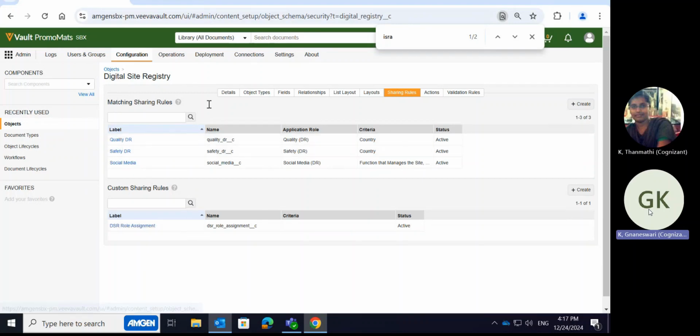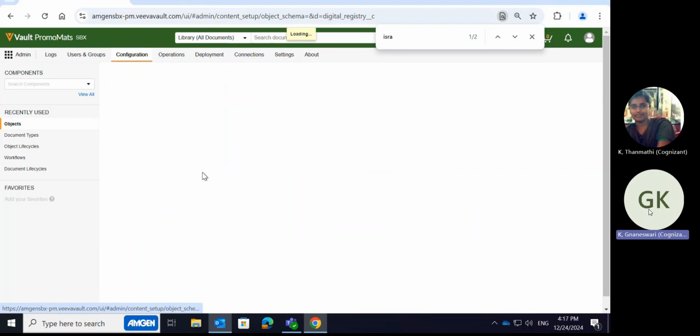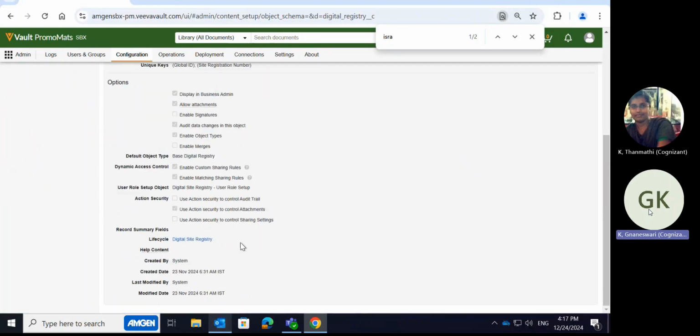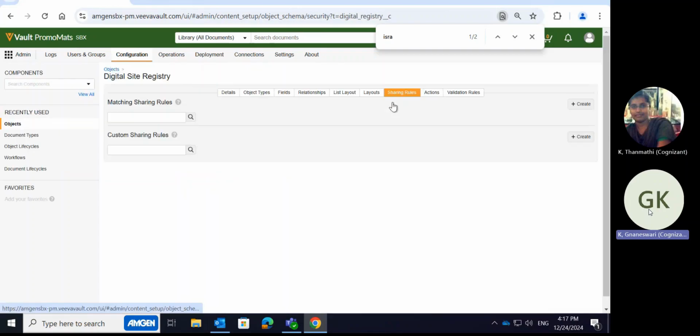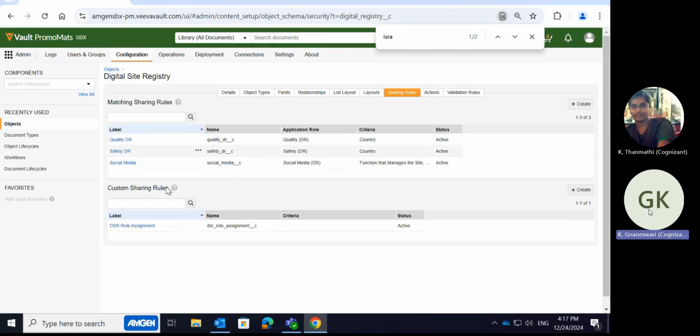Here in the detail section, we have to enable the matching sharing rule and custom sharing rule only when we enable dynamic access control. Only when these two checkboxes are enabled will this tab get enabled, and we will be able to add rules for this.